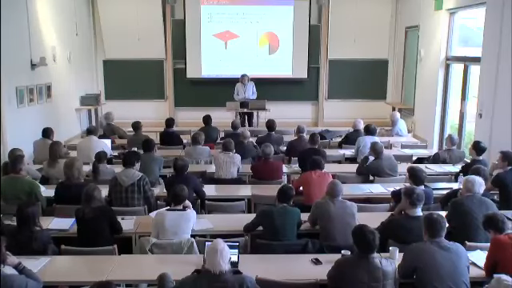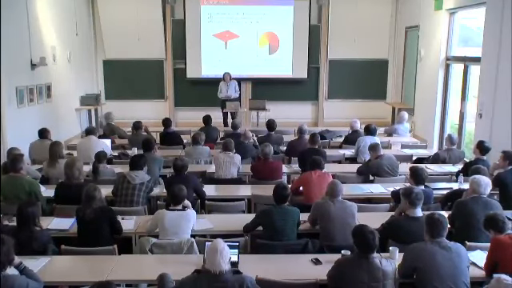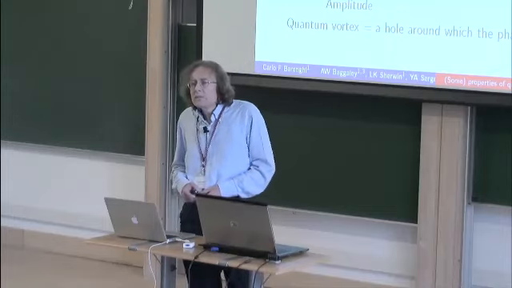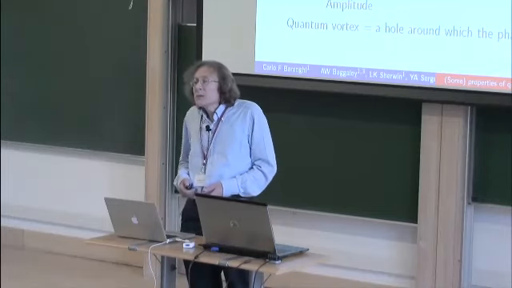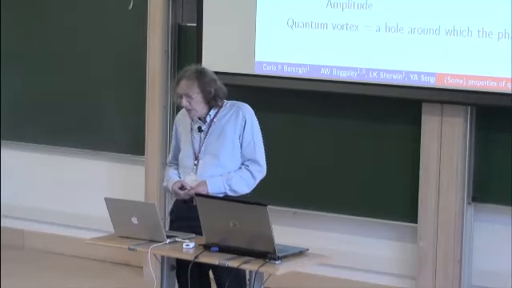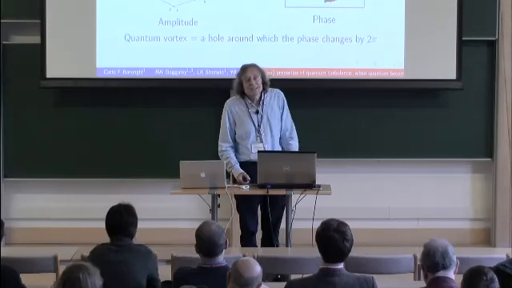So immediately we seem to come across a problem, because if we apply the ordinary rules of quantum mechanics and write down a velocity field, we find that this velocity field must be proportional to the gradient of this phase. And therefore, the vorticity, which is the curl of this velocity field, must be equal to 0, because the curl of a gradient is always equal to 0. So you may ask, how can you have vorticity? How can you have turbulence without vorticity, actually? I'll show you that, yes, we can, perhaps.